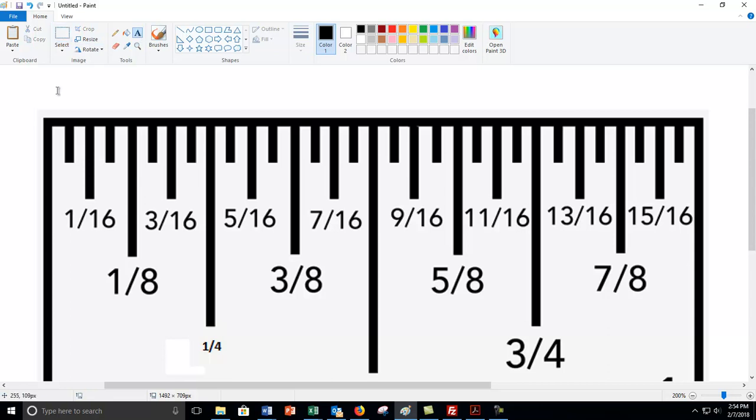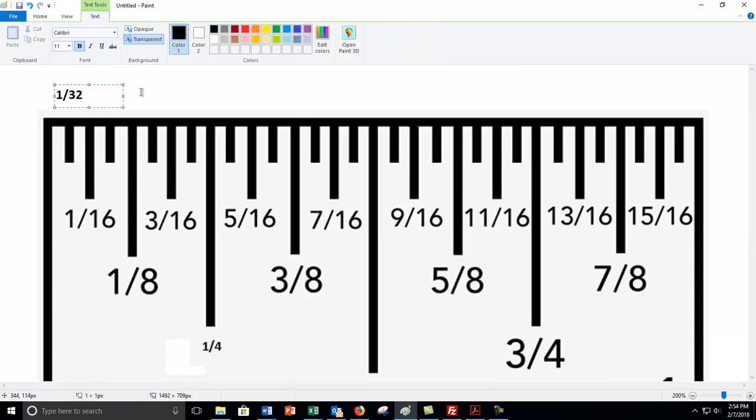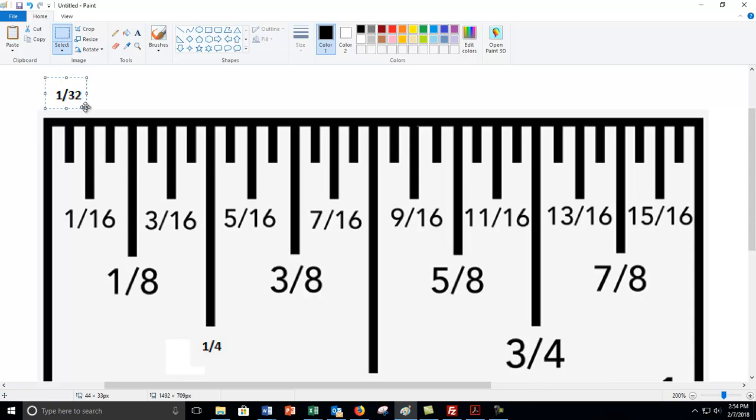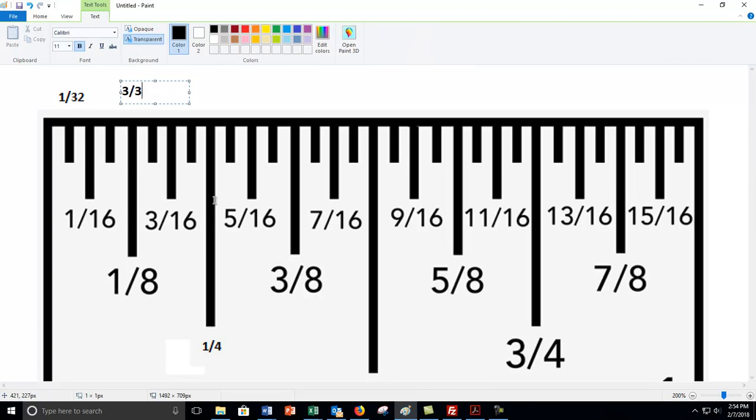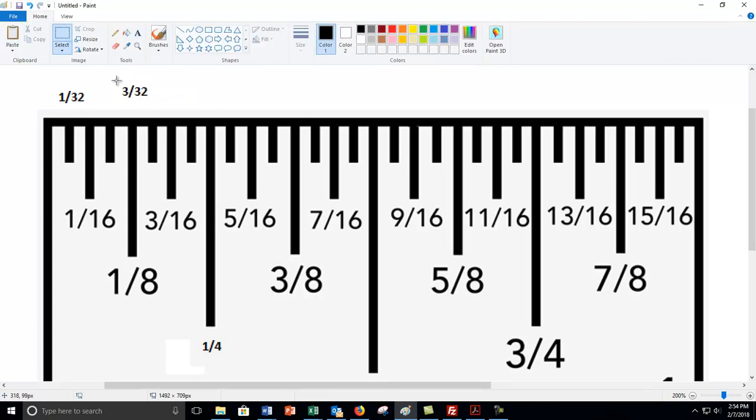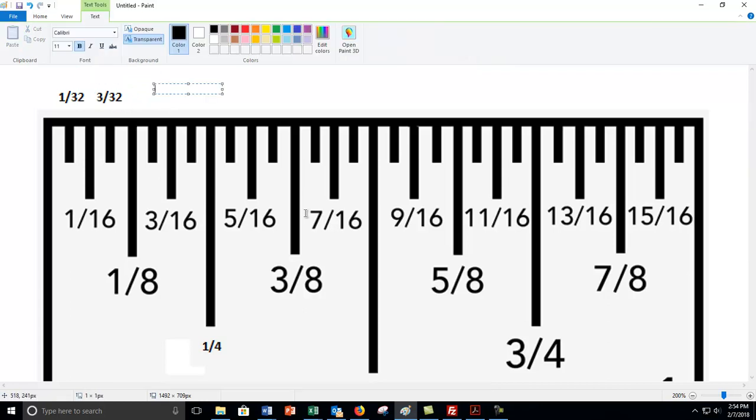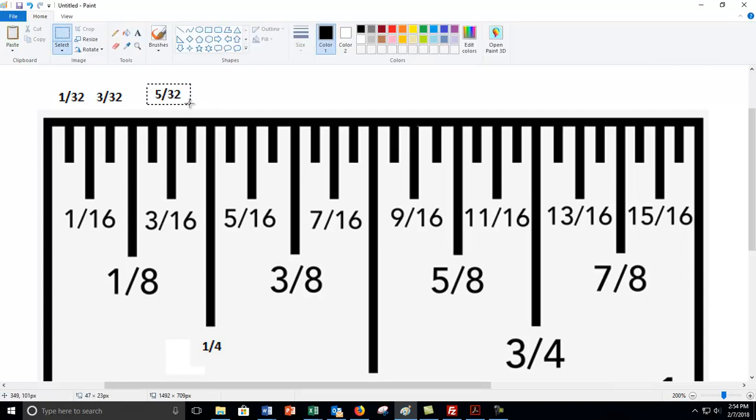So this one right here is going to be 1/32. I'll move that one over a touch, just a little bit to it. 2/32, otherwise known as 1/16. 3/32, otherwise known as 3/32, because you can't reduce that. 4/32 is an eighth. And now you're starting to see, hopefully, the same pattern. Every odd numbered numerator cannot be reduced because 32 is a power of 2, which means you can't divide it by an odd number. Only divided by even numbers.